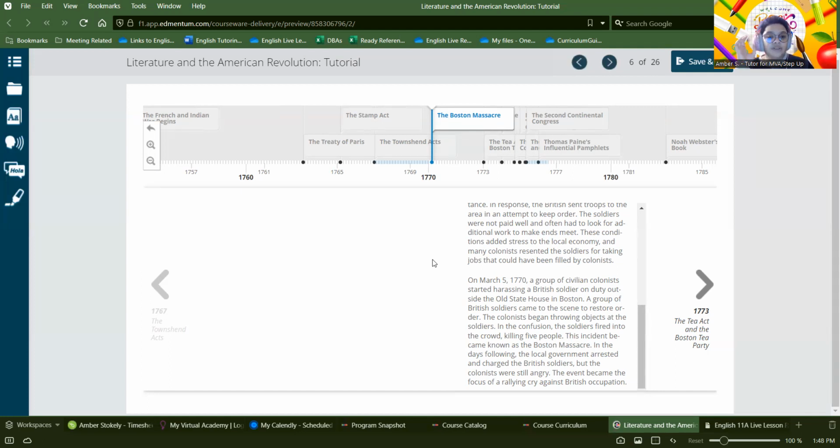and the soldiers that shot into the crowd did end up being arrested, but the event was considered a massacre because at this time it was considered crazy for soldiers to just show up after taking up space in someone else's town and to just actually shoot them. So even though they were arrested and charged, the colonists were still upset. So basically, all the people who were against Britain at this time were just even more upset about the fact that the soldiers were even here for this to happen.